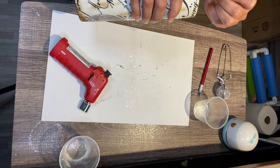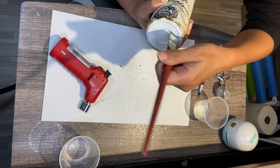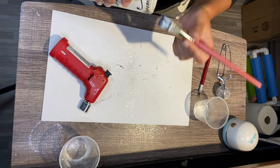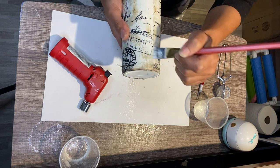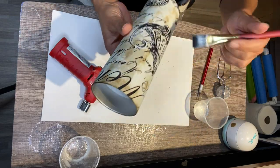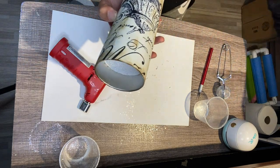Now that I'm content with how the cup turned out, I'm going to add Mod Podge at the seams and rim of the cup. I want to make sure that when the epoxy gets on this cup it doesn't lift. I do trust Mod Podge under epoxy, but not enough when it comes to fabric. Also, you need to think about particles from what you burned — they might end up smearing and creating little bubbles in the epoxy. So I prefer to Mod Podge it.